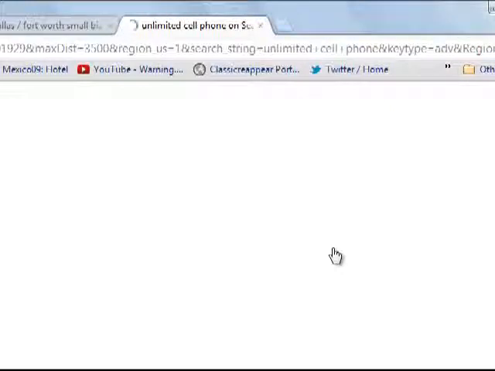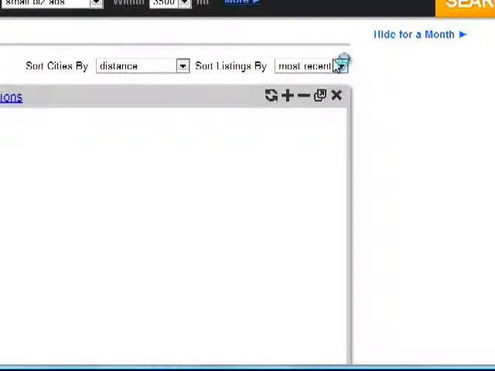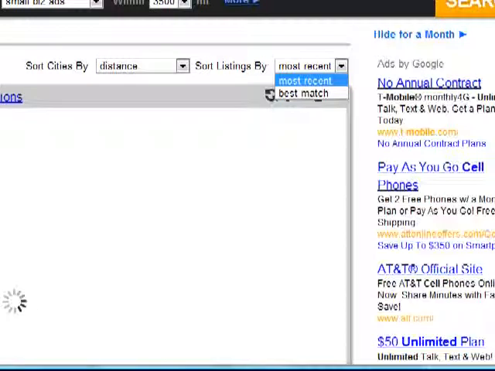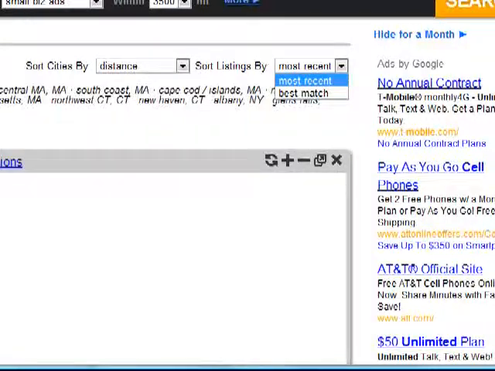Okay, because it's going to go out and it's going to search all of Craigslist, all those cities, all those sub cities, and it's going to search them all for you, and it's going to give you page after page after page after page of results. Just wait for it to load.